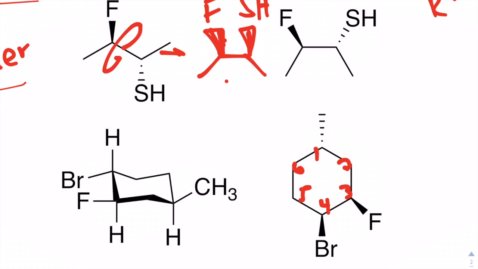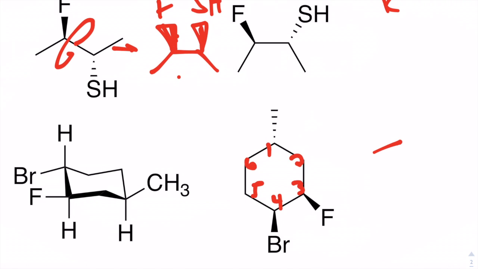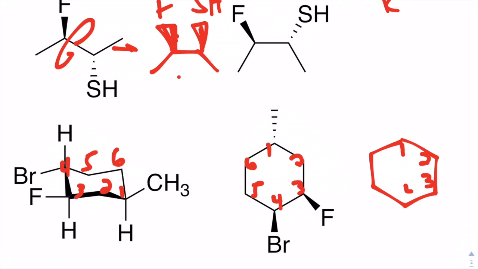Okay, and maybe I'll just draw this over here. And if I were to number the carbons over here, we see that this carbon 1 is clearly down and out of plane, so that's 1, 2, 3, 4, 5, 6. Okay, so our numbering is all consistent. So let's just also do that over here. Okay, so on carbon number 1, we are at an equatorial position. So to be equatorial at that position, it must have been on the wedge.